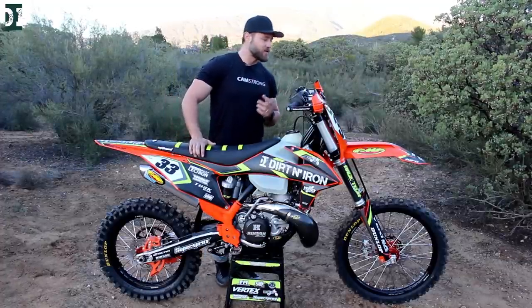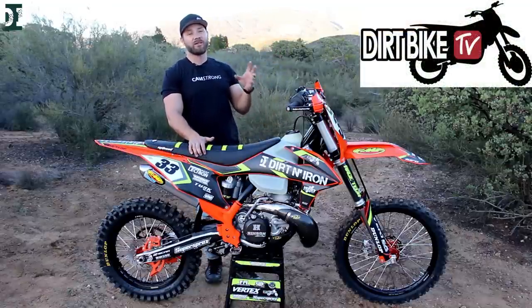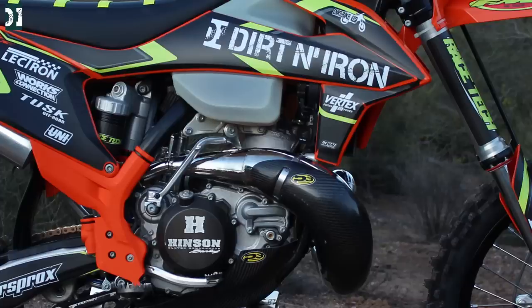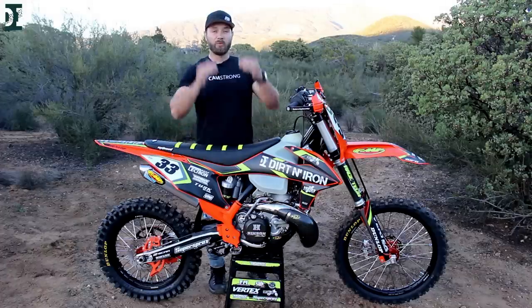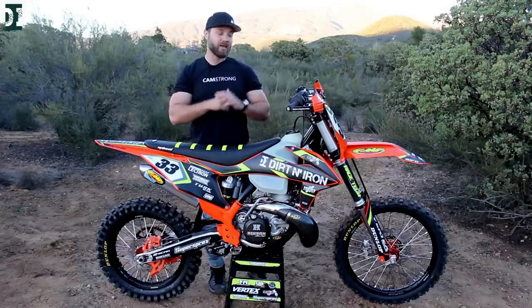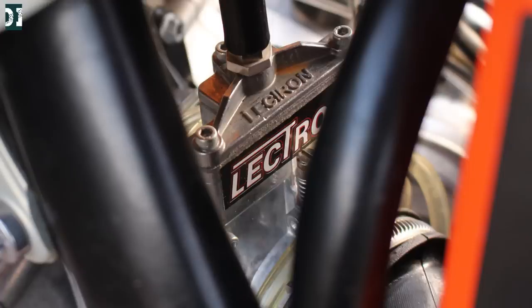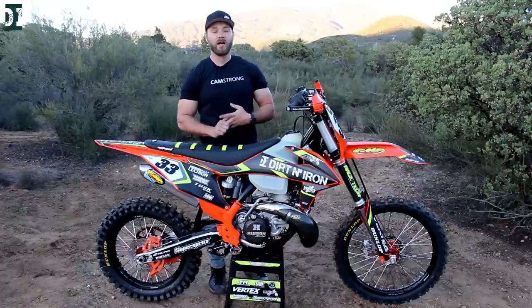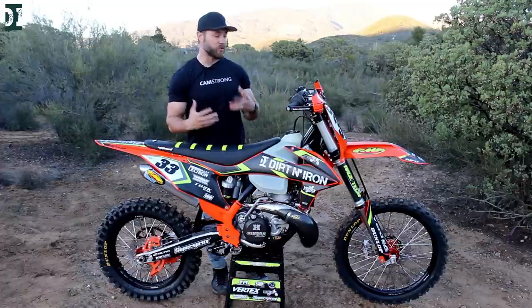This is not a brand new bike — it has around 30 hours on it. This is Jake Clark's personal bike; he took it completely apart and went through everything again. The engine has a Vertex piston and all the Vertex components, the head was done by TMR — it was cut and the dome was reshaped. It has an Electron carburetor which works really great for trail riding; you don't need to worry about it, just plug in and go at different elevations. It also has V-Force 4 reeds. It's a complete package — the engine runs really sweet, very responsive and super strong.